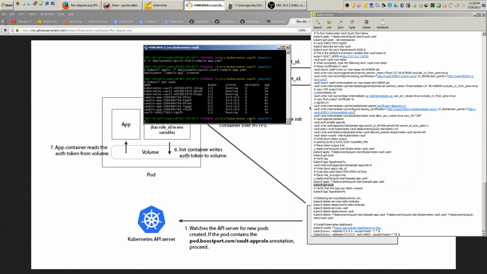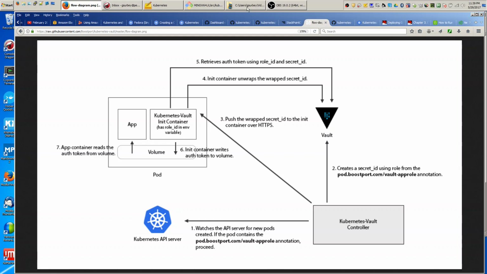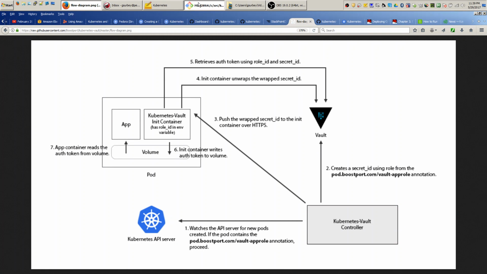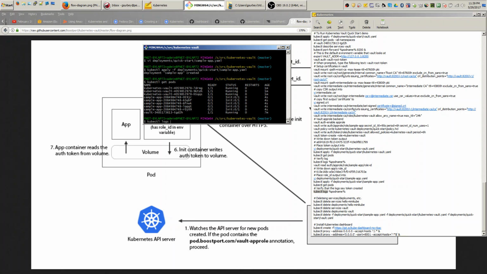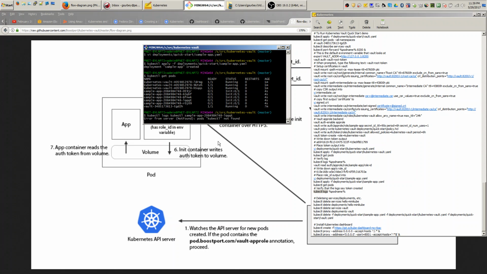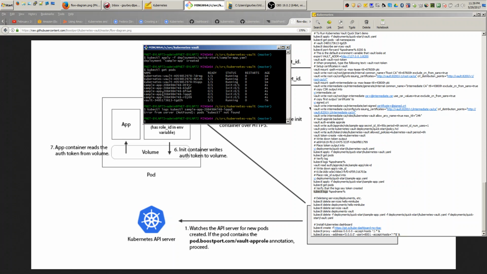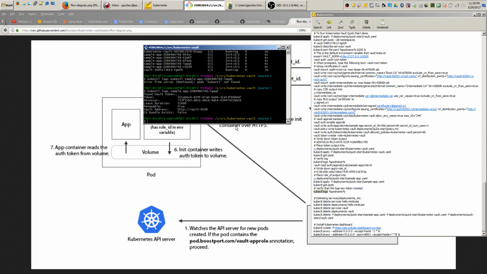So in this demo, what we do is we take a look at the application's logs, and it will tell us if this whole communication that's outlined here in this diagram, if it all worked. So let's go ahead and look at one of these sample app logs. Let me just fix a typo here. And we can see that it did indeed get a Vault token, and this process went through. This application has a Vault token, which it can use to access Vault and access its secrets.